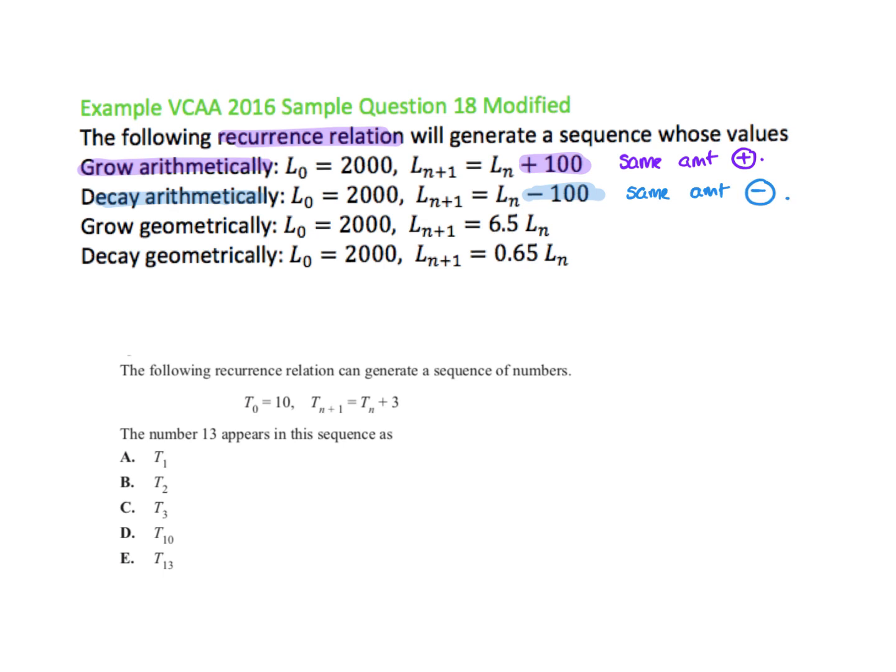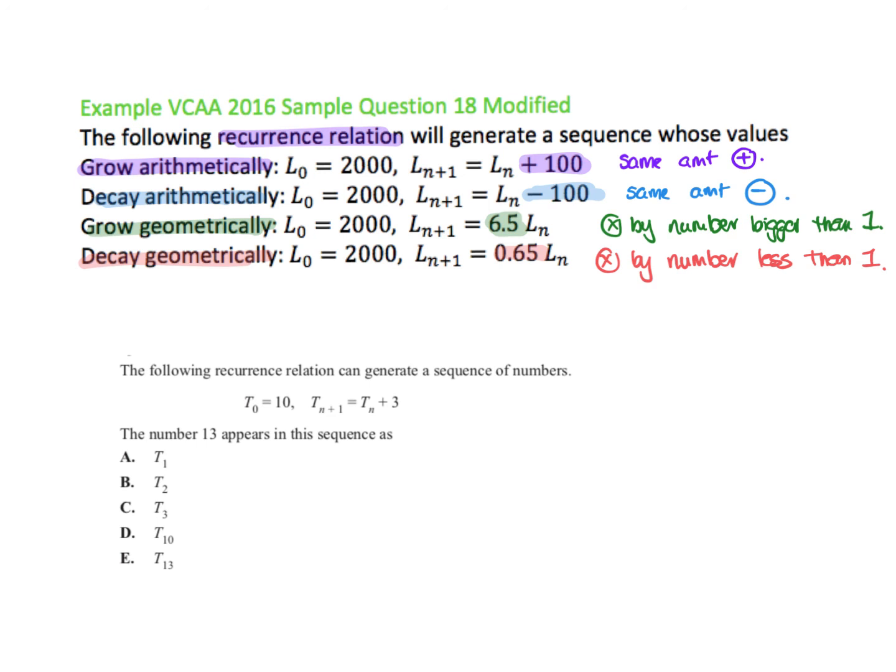When we have geometric growth, you're going to be timesing by a number bigger than 1. So we're timesing by a number bigger than 1. And then this last one, when we have geometric decay, we're timesing by a number less than 1. So they might ask you to pick out the one that's a geometric decay. So you do need to know these. So you've got a little summary there you can remember, so it'll help.